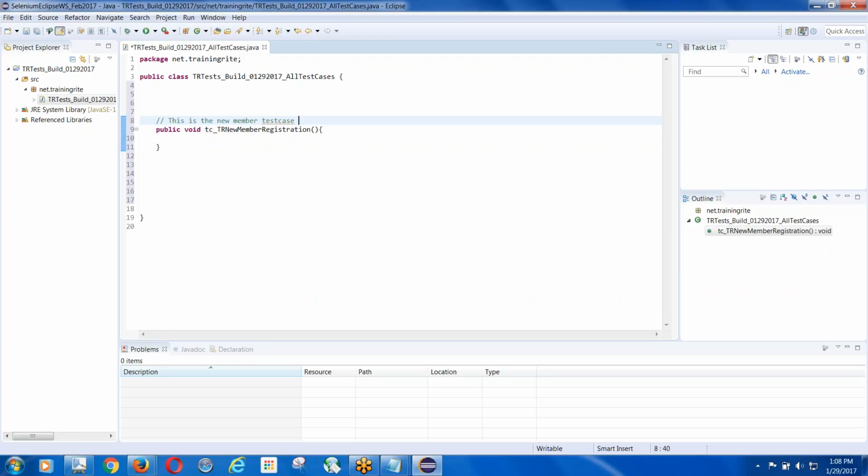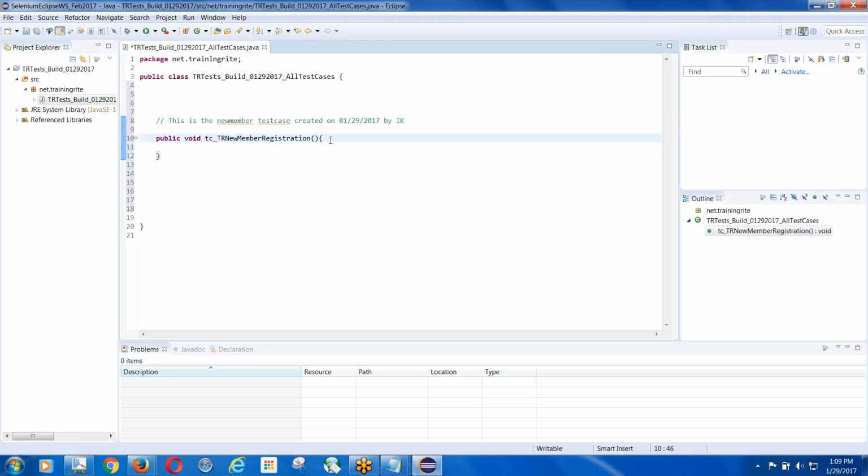And you could say that created on 01/29/2017 by, something like that, my initials. Now notice that it's a green color. That means that it's a comment. So it's a new member test case that we have created on this.